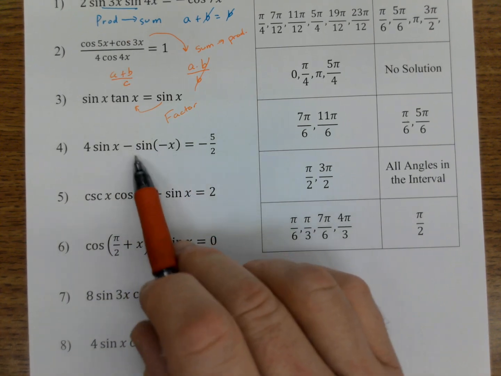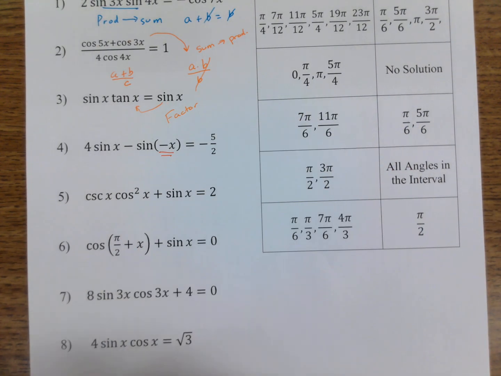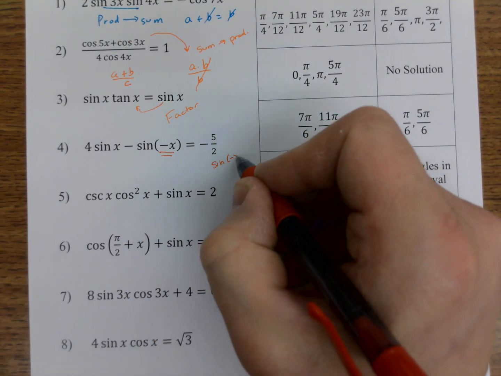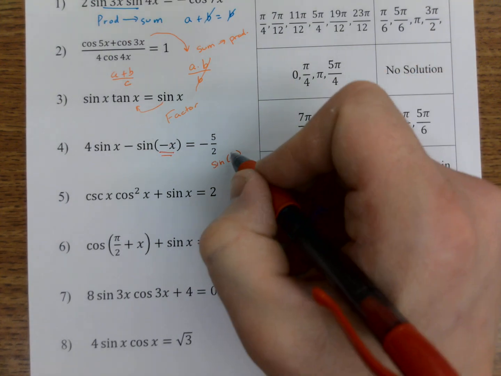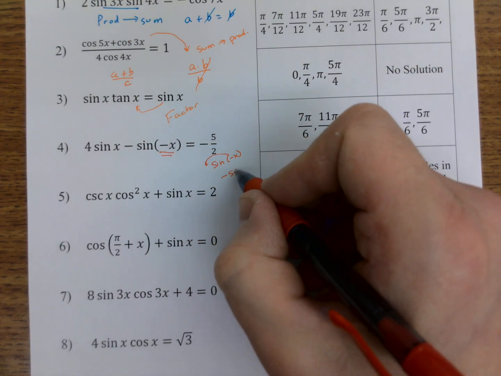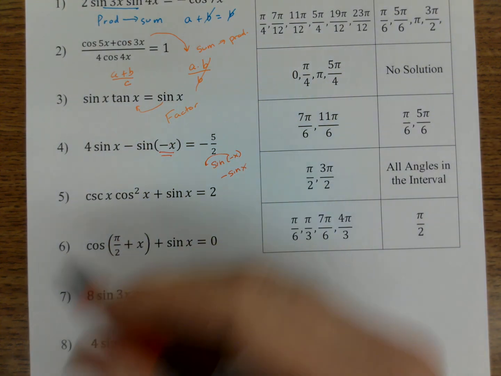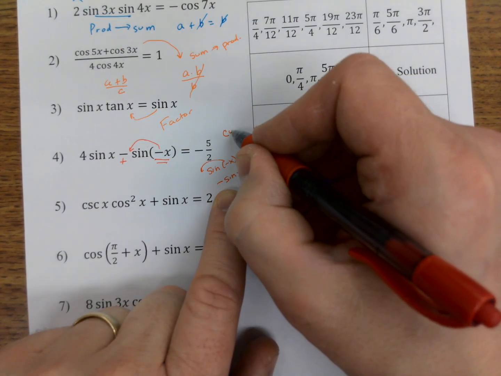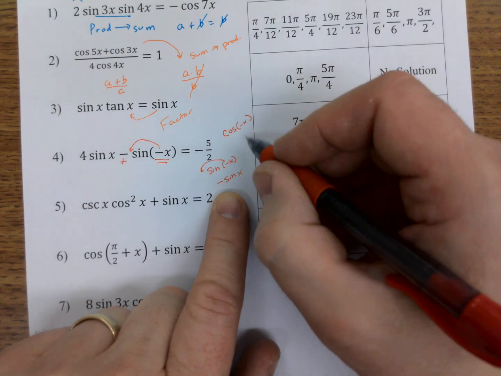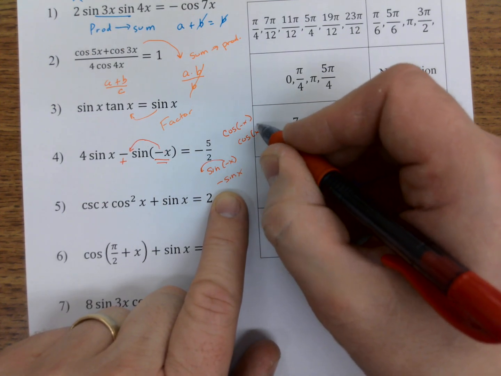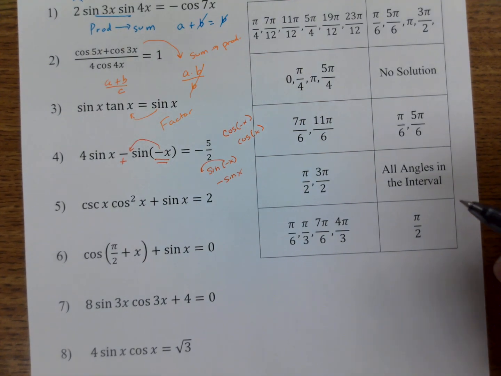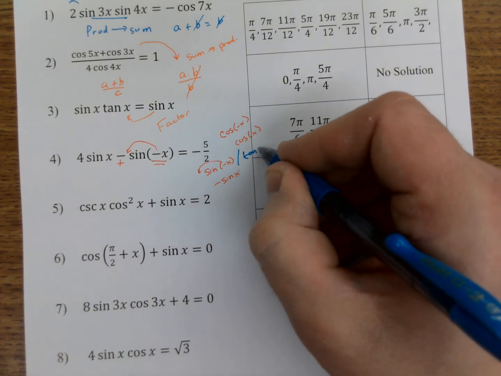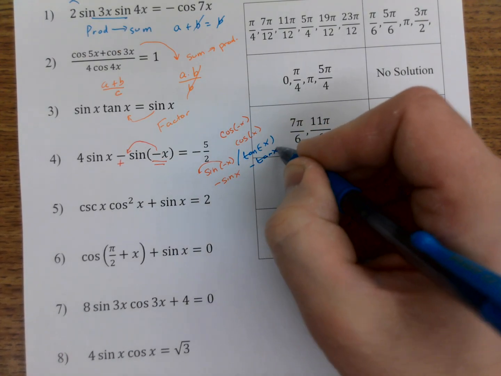All right, we have a bunch going on here. Well, I usually like to clean up these first. And when you have sine of something, remember the rule is sine of a negative x, or the opposite of x, pulls that negative sign out to the front, if you want to think of it that way. So maybe this pulls out here, and now we have plus, and then the problem is not too difficult. The other option here is cosine of something. Well, cosine doesn't pull out. Cosine, just kind of like absolute value, makes it x. And you'll see this a lot, sine and tangent go together. Tangent pulls it out in front.